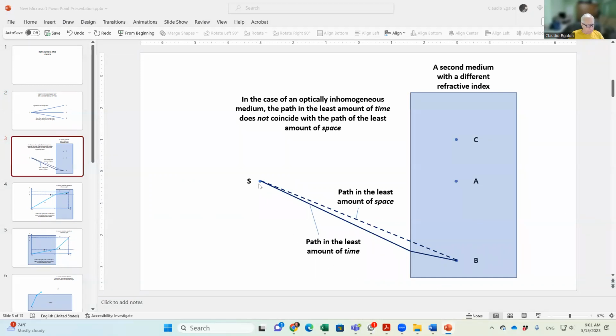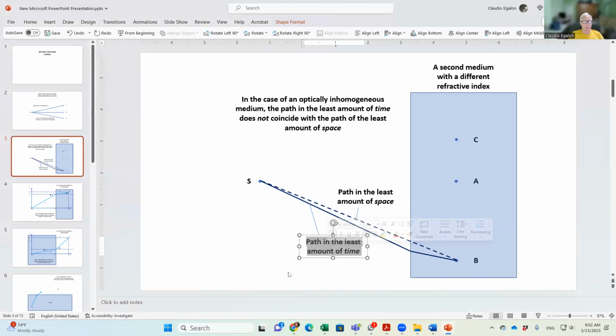So if light is traveling from the source S to this point B inside this medium, it's not going to travel in a straight line, which would be the principle of least space. It's going to travel in this broken line here, which minimizes the amount of time it takes for the light to go from S to B, okay? And that can be proven mathematically when you use the principle of least time.